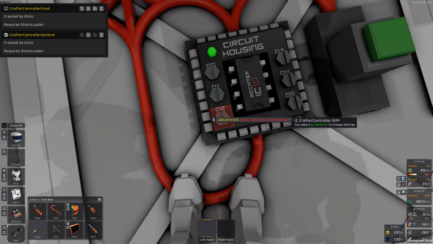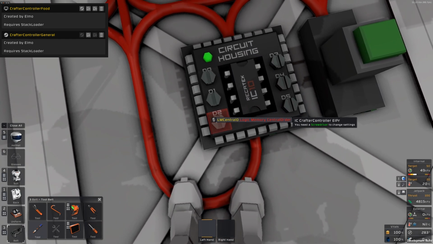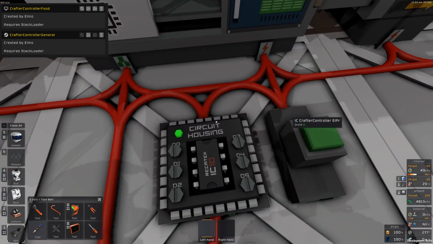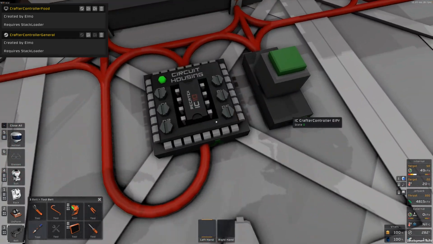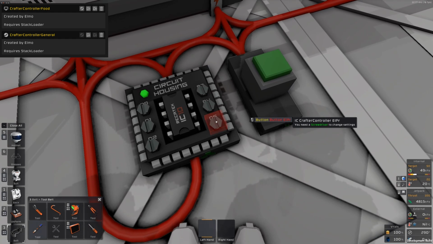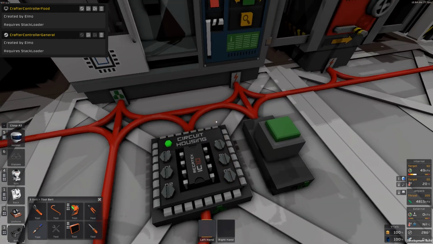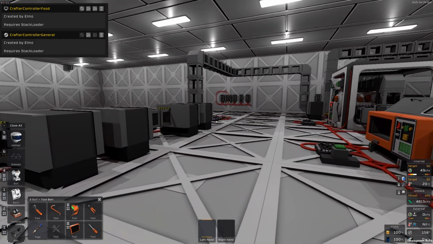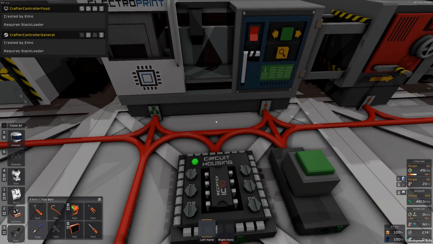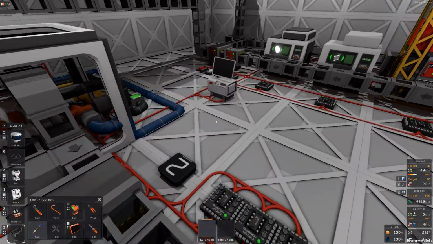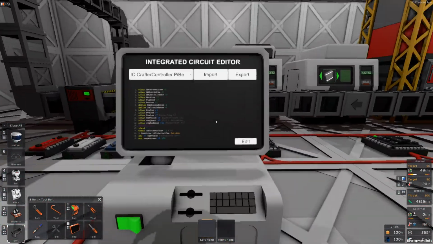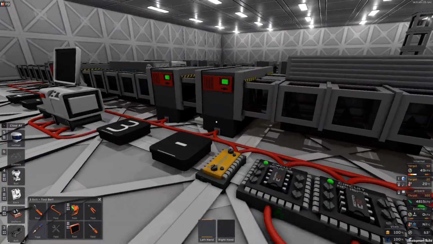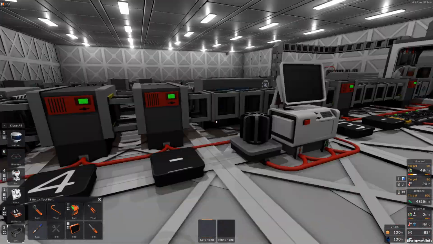You can also choose to not have the central order. That will remove the ability to order ingots from the system, but it's all up to you. You can also choose to not have the button. If you choose to not have the button, then it will only be useful for taking orders from the system. And in the code there is also a machine address, so that's the address we have set in the router that ends up in the machine.